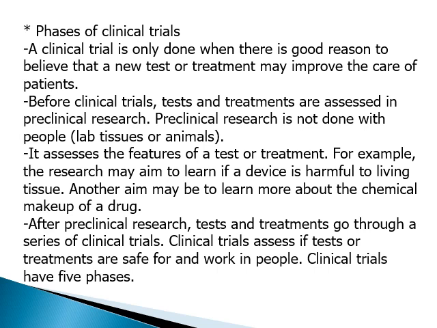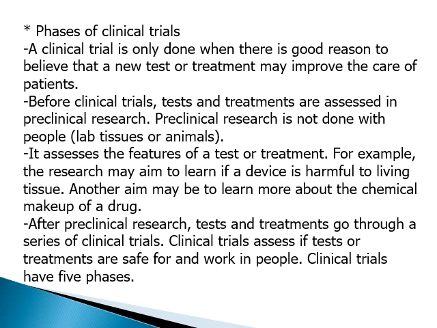What are the phases of clinical trials? A clinical trial is only done when there is a good reason to believe that a new test or treatment may improve care. So before a clinical trial, tests and treatments go through preclinical research, which is done with no people. It means not done with people. It's done with lab tissue or animals.